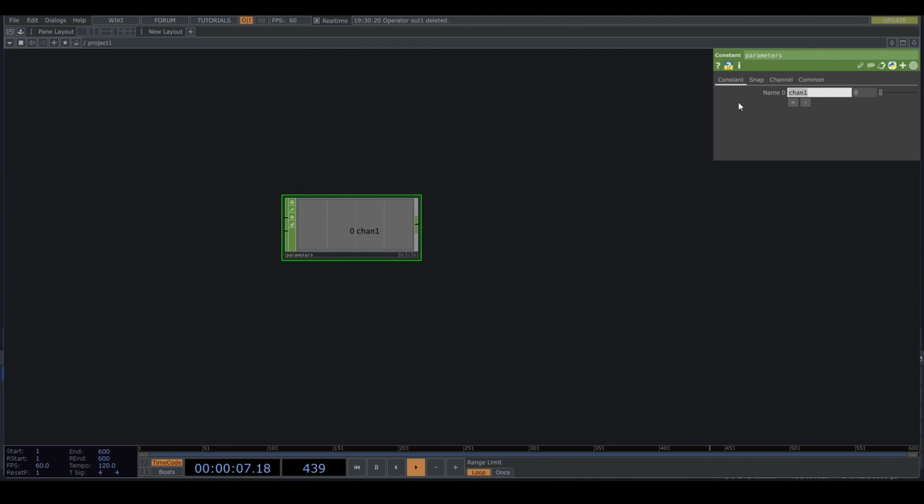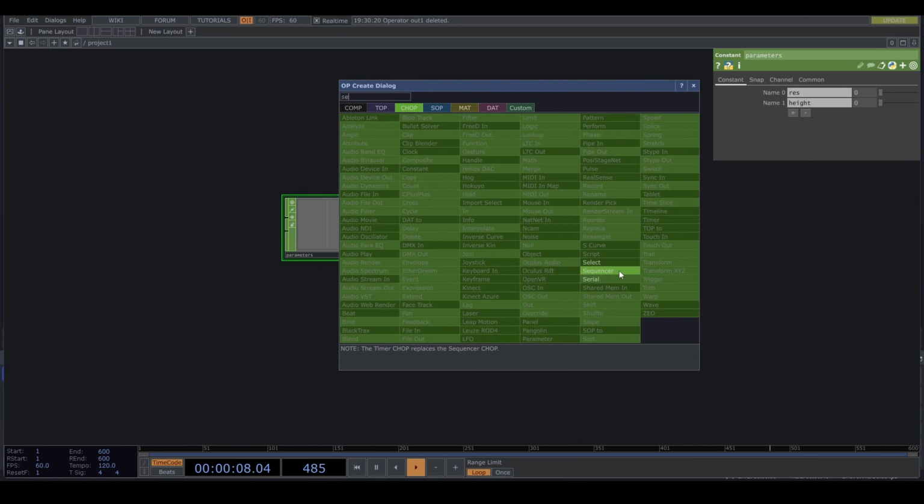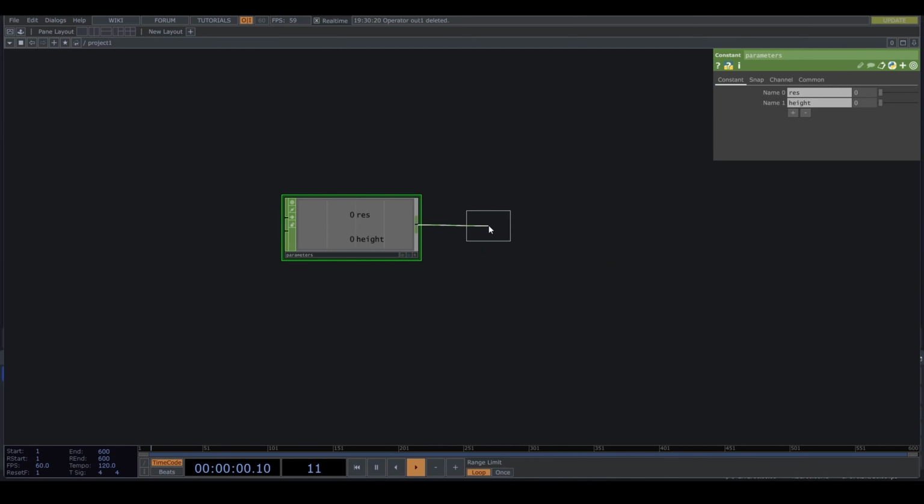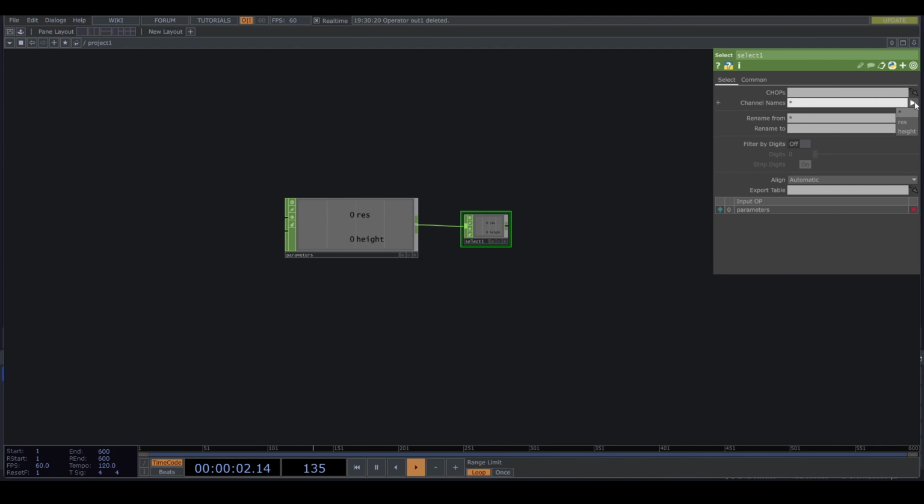Let's name it to res and height. Select chop. And select the height channel.